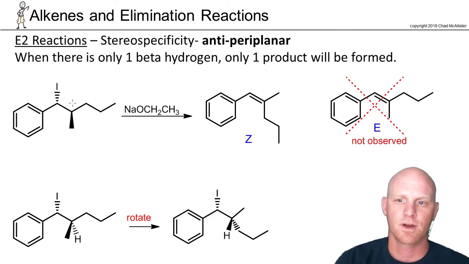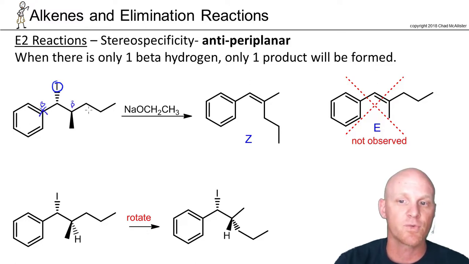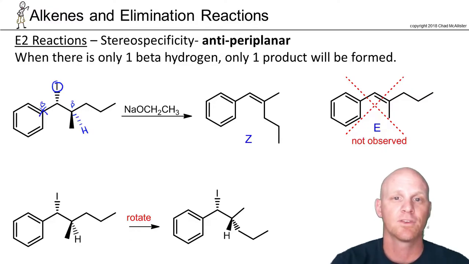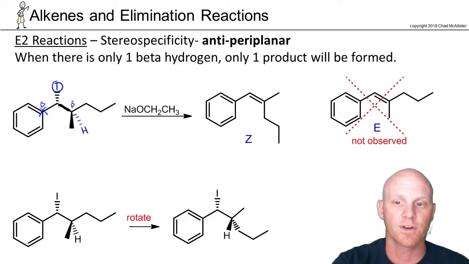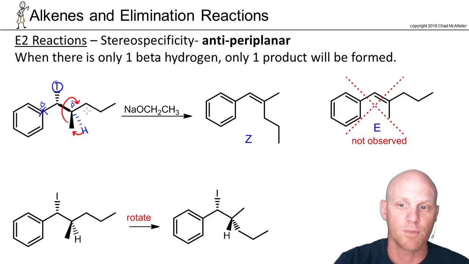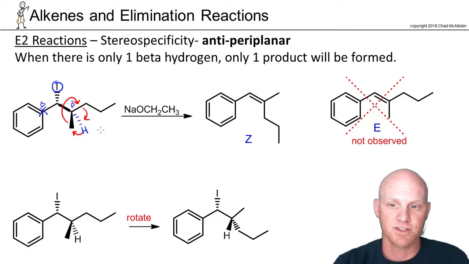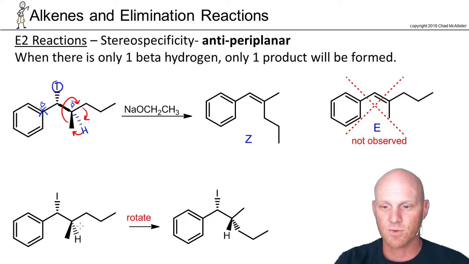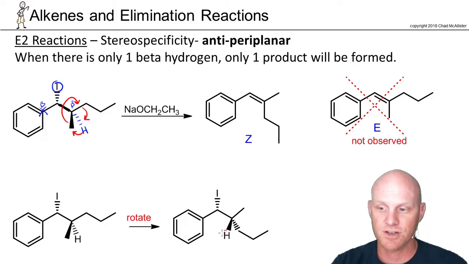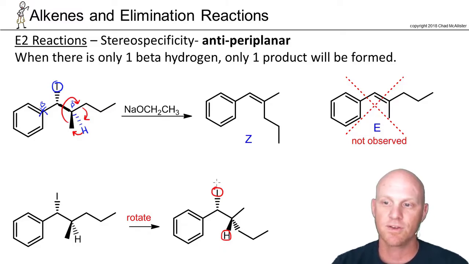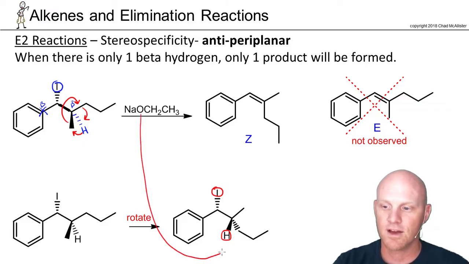Let's switch it up. This reactant is similar to the last one, but now the iodine leaving group is on the dashed position. The beta carbon on the left has no hydrogens, but the beta carbon on the right has one hydrogen also on a dash. In this conformation, it is not antiperiplanar to the leaving group, so I need to rotate the alpha-beta bond. To get that hydrogen antiperiplanar, it needs to be in the wedge position. So I'll move the methyl group all the way around to where the propyl group was, and move the propyl group into the dashed position. Now the hydrogen is in the wedge position and antiperiplanar to the iodine. Methoxide comes in to deprotonate, frees up electrons to form the pi bond, and kicks off the leaving group.